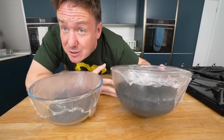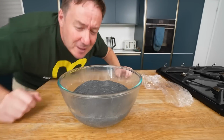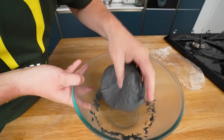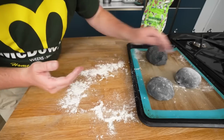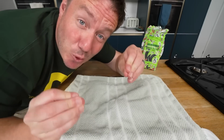And as you can see, after 2 days, a 2-day-old pizza dough. And it definitely needs to come up to room temperature while we work on other things. So I'm going to divide this up. We'll let it rest whilst we work on our other things. We're going to be cooking that in our outdoor oven.